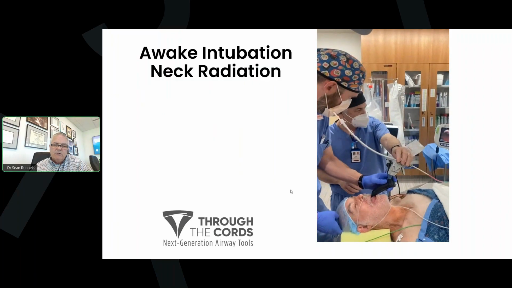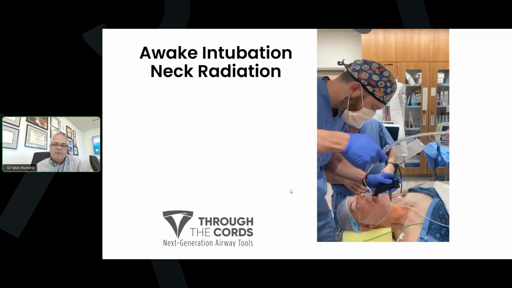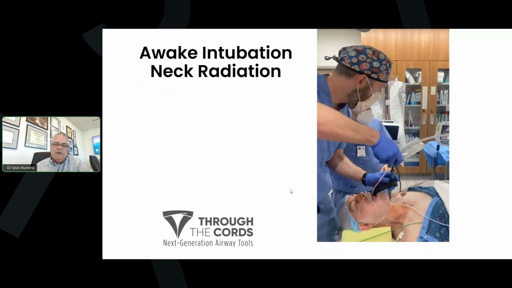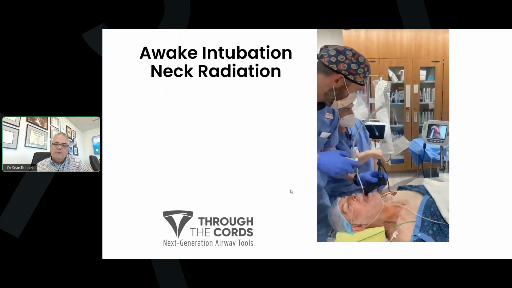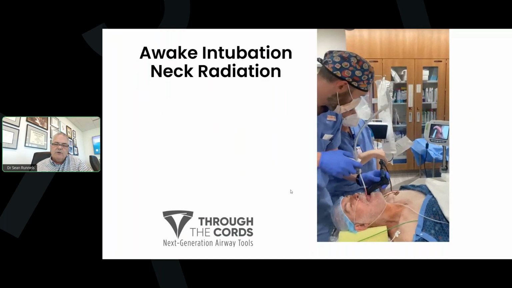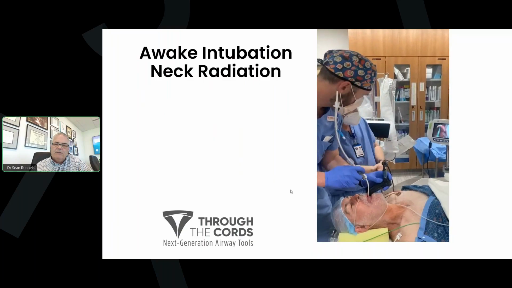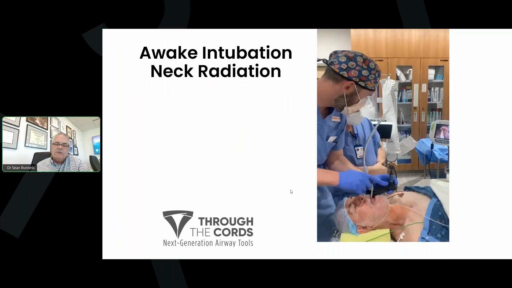The device has the tube loaded on the back, and you can see this is a single operator technique. Tip is straight, and then it is released, and that solves the primary curve. It has color zones on it, so when you hit green at the vocal cords, you know you're in the right spot. Tip's pulled again, and that brings the snake's head down and easy access.